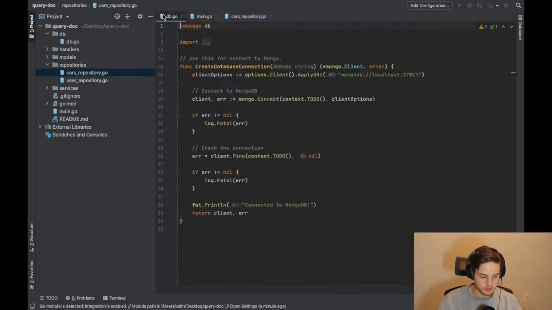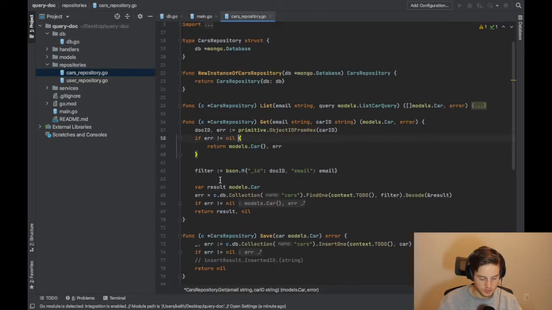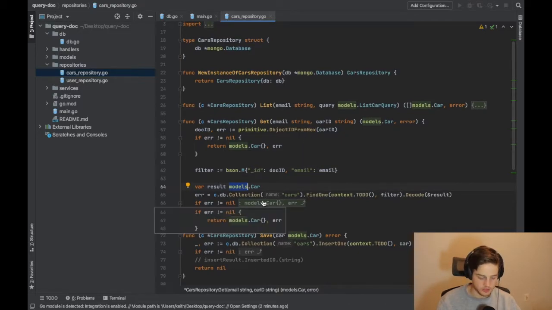So I just reference this db.go Mongo client, and then it's dot Collection, and you pass the collection name in, and we're just going to do FindOne. We pass in the context and the filter, and then we map the output of that query onto this struct here, which is Car, and then we simply return it. It's fairly straightforward. We're going to be using a save because I have to show you an example of this as well.